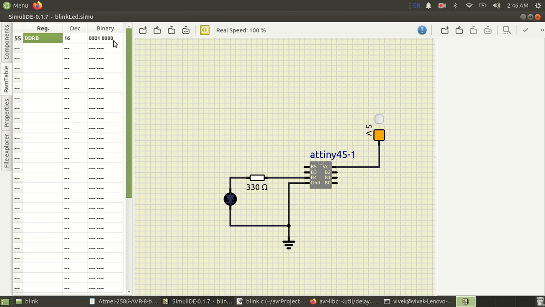This is bit position 0, 1, 2, 3, 4. Okay, this is the MSB and this is the LSB. It's showing in the reverse order. Okay, so it is following the big endian notation, not the little endian notation. So I shall count from this thing. This is 0, 1, 2, 3.